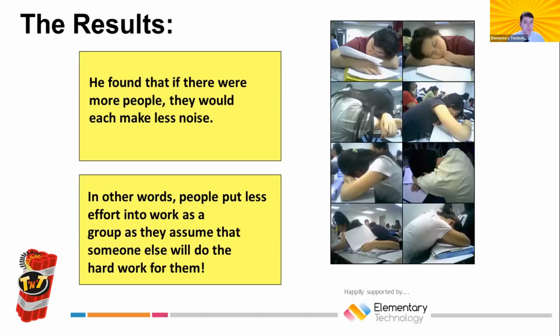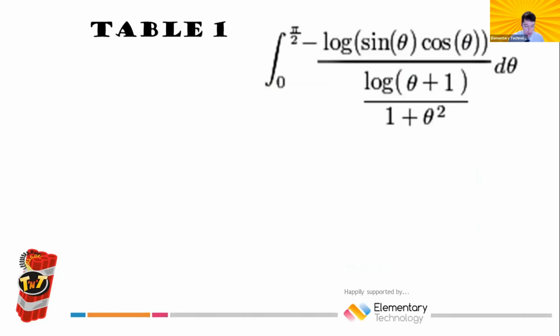One interesting thing about this was they repeated it in countries all over the world, and pretty much America and Europe, same results everywhere. The exception was China, where it really didn't matter whether they were by themselves or in a group. They put the same effort in every time. It just seems to be a bit of a different work ethic. So what can we do with group work? Because I'm certainly not suggesting that you only let your Chinese students work in groups.